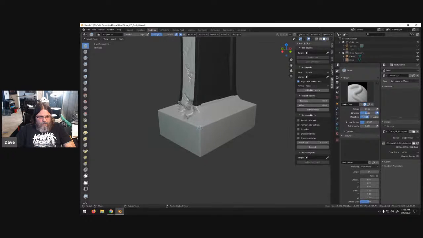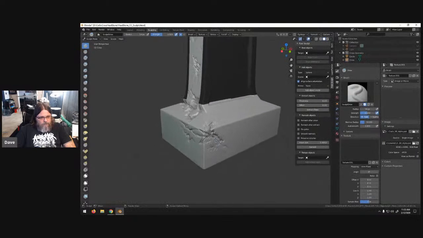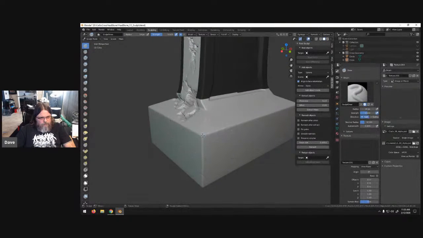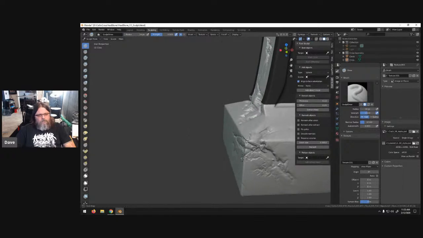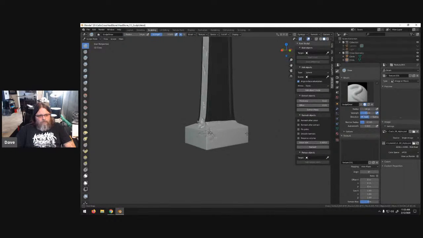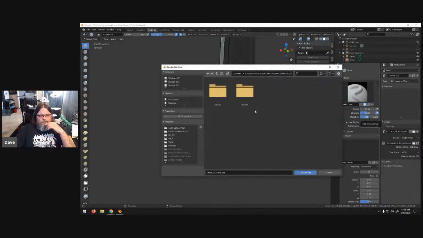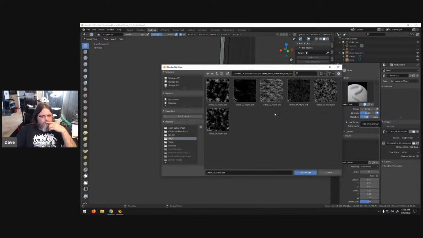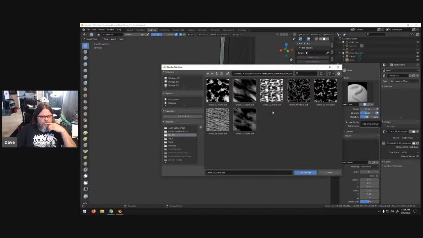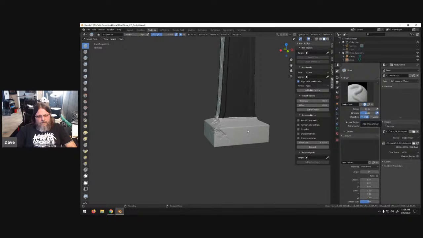Okay, so now I need to work on this. Let's see here, let's see what we got on. Oh, that's right, that's all concrete and stuff. See what that one looks like.